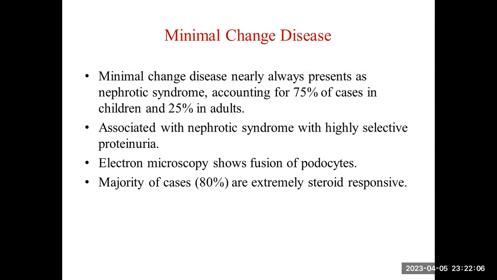Your aim is to achieve 0.5 to 1 kg loss per day. You want to have a loss of 0.5 kilogram per day. In 2 days, you want the patient to lose 1 kilo. So if there is more weight loss, then you have to reconsider your treatment. You have to reduce your diuretics, and you have to go easy on the water restriction. So this is the initial step in the management, control of edema. To control edema, you need to restrict sodium and water, and you need to give diuretics.